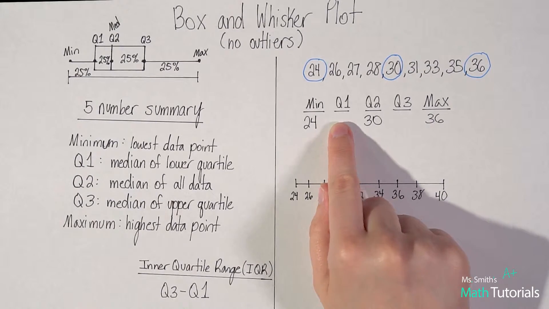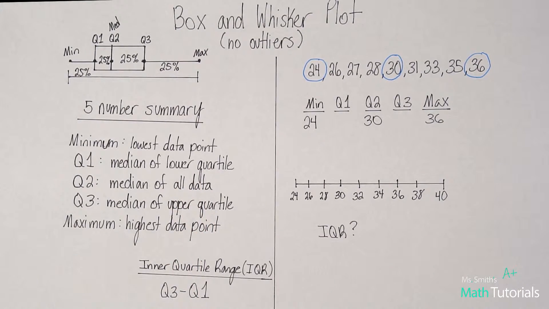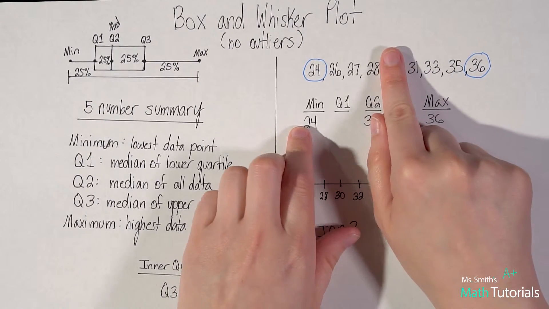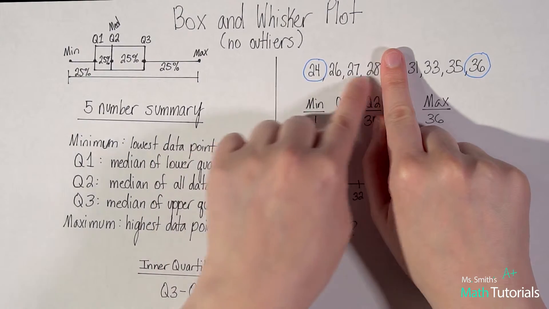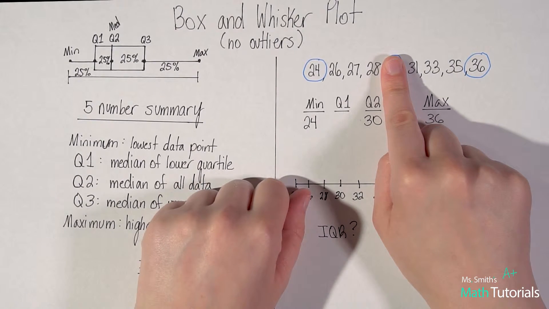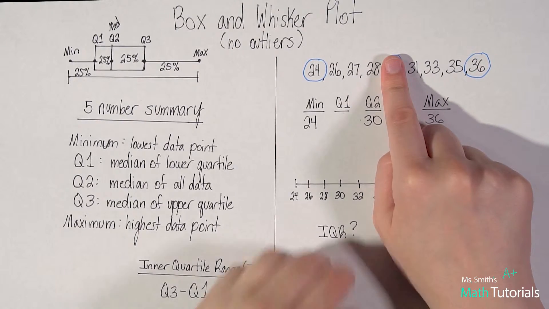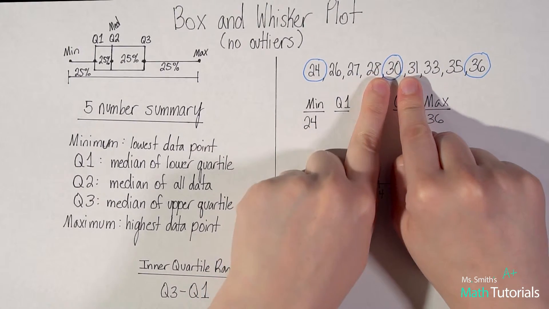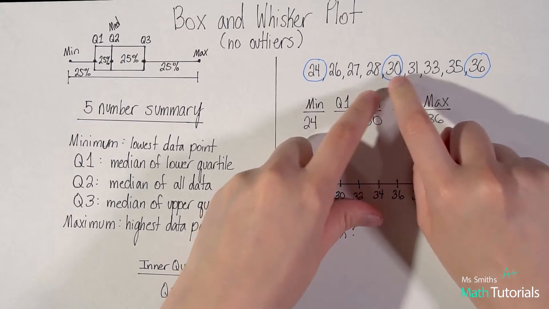My Q1 is the median of the lower quartile, or the lower half of data. Since Q2 was 30, from 28 down to the minimum is my lower half of data — I do not include that 30. Just so you know, there will be a time when you might not have a perfect middle if you have an even number of data points. Right here we have an odd number, so it worked out pretty well.